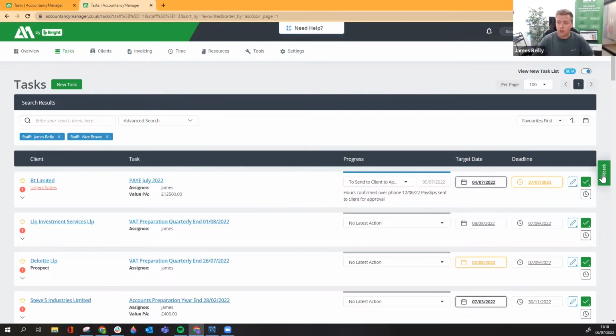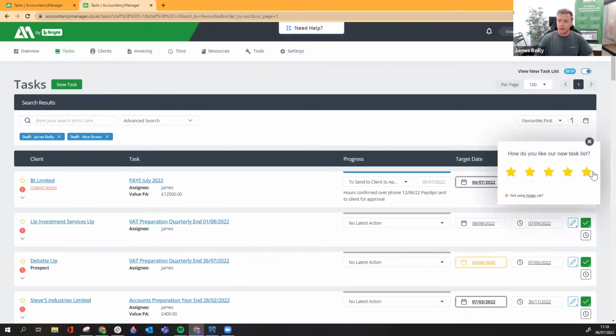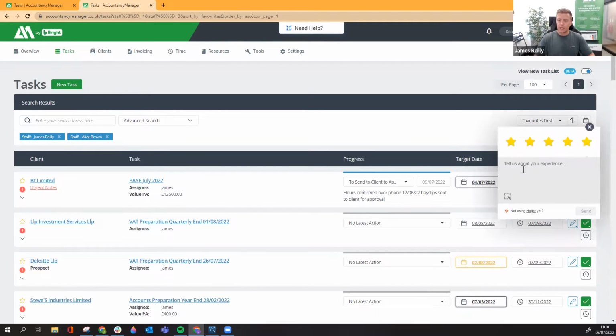As I say, the feedback widget has been key in the rollout of the new task list, and we've actively been looking at the feedback and actioning it. There are various aspects of the task list that we've responded to. We've reduced the size of the task cards. We've included progress notes in the collapsed view. We've included the time log filter. We are still taking on feedback, so I'd really encourage anybody using the new task list to hit the feedback tool, rate the task list, and then tell us a little bit more about it, and that will come through to myself and the product team where we can pick up and action that feedback.